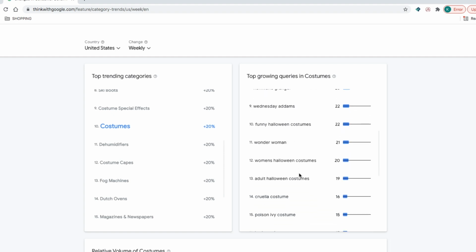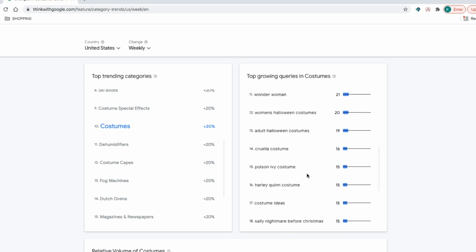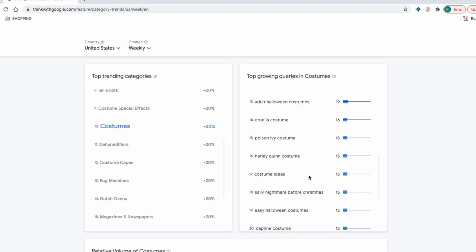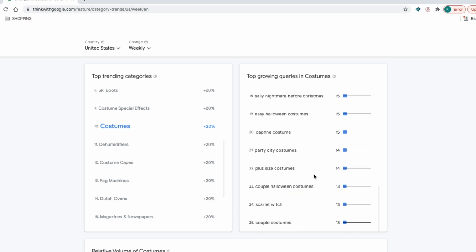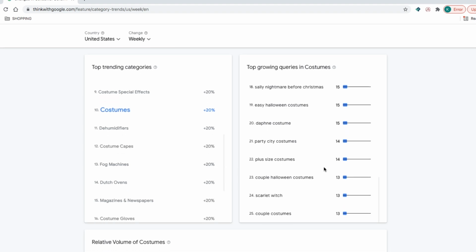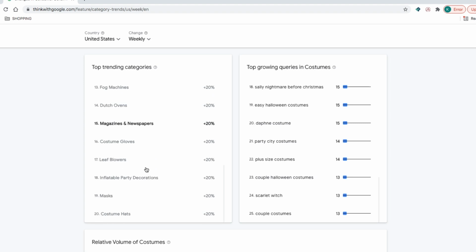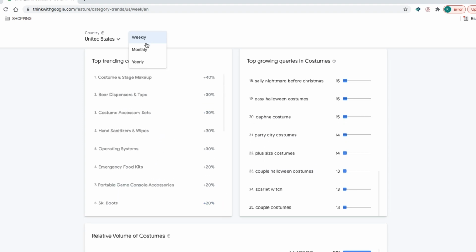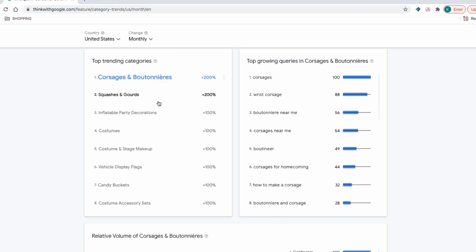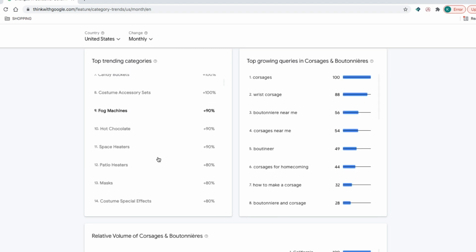Now, this obviously isn't the best idea just because you would want to make sure that things are selling quickly because you don't want to keep hold of these after Halloween. You might have to wait until next Halloween for them to sell, but you can get the idea of how to use this tool. These change all the time, so you can see that these are going to be changing whether you change it to monthly, weekly, yearly, and all of that. And you can play around with this.